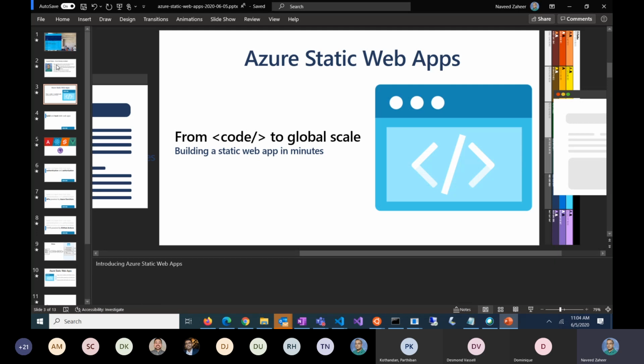These are sites which run in the client browser. There is no server interaction. The only server interaction is when they call an API. So basically they get data from some backend API if needed, and then merge it and run it in the client browser. They're becoming really popular.